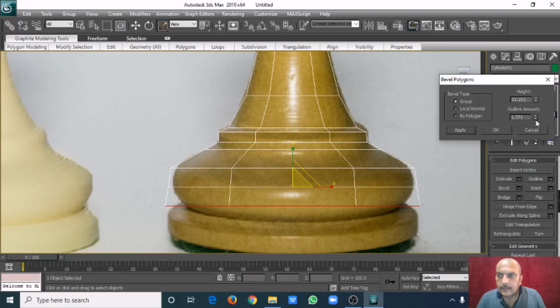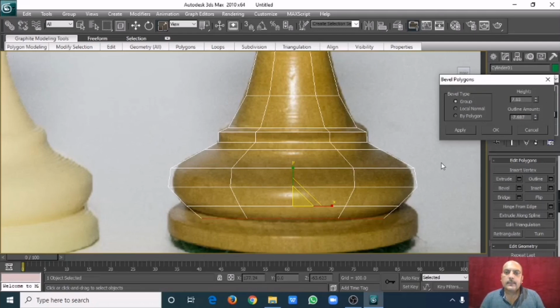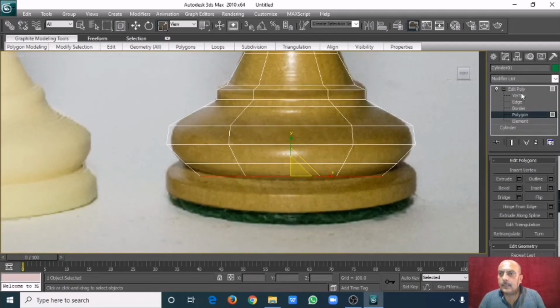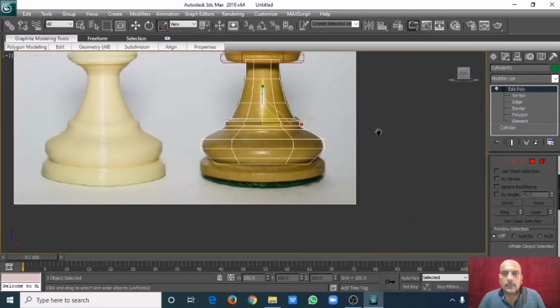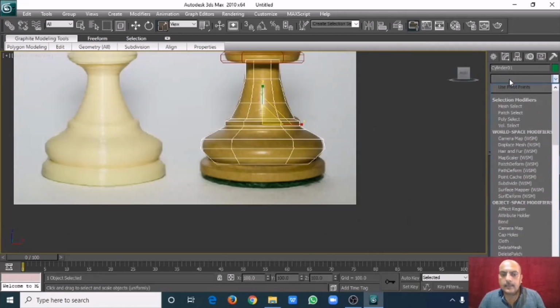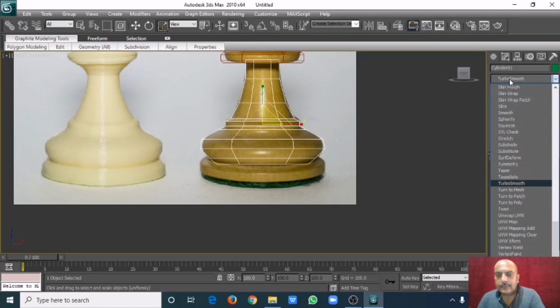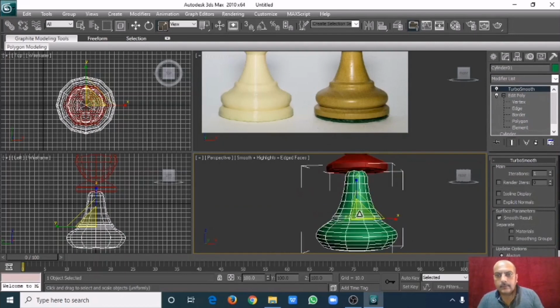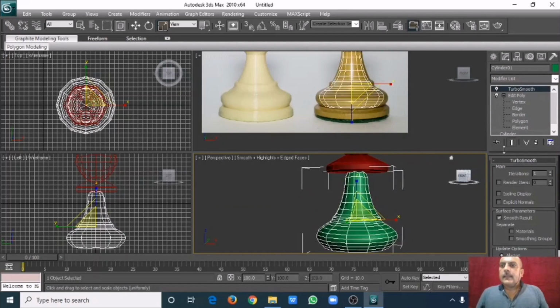And again apply, outline, and then apply, height and outline, that's it. Okay, and now apply the turbo smooth modifier to see how the shape is now. Not bad, good, right?